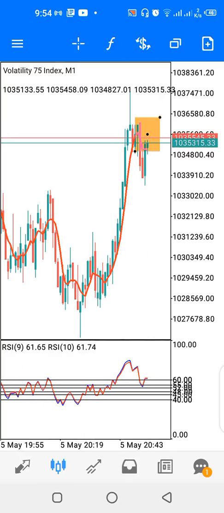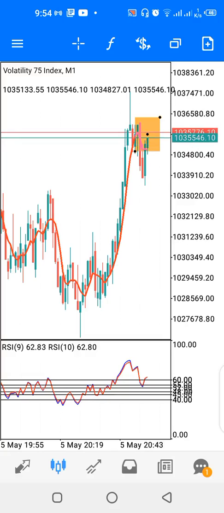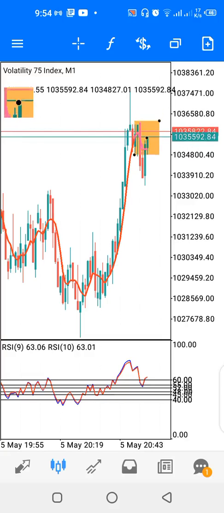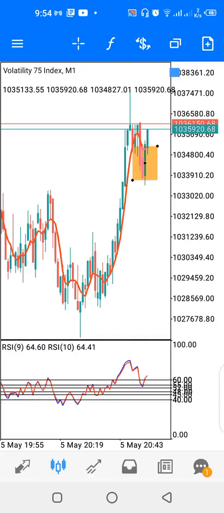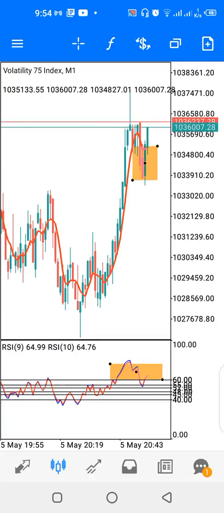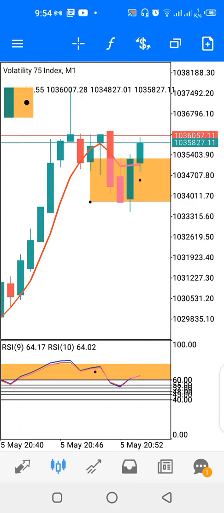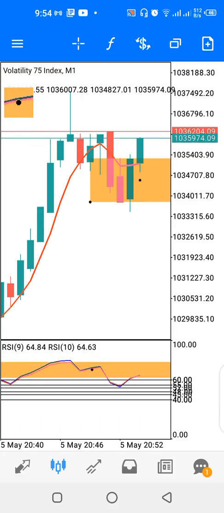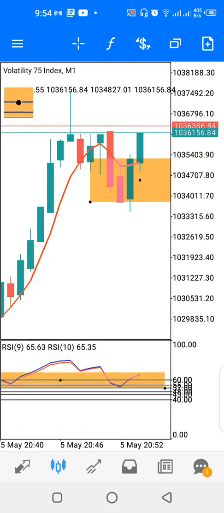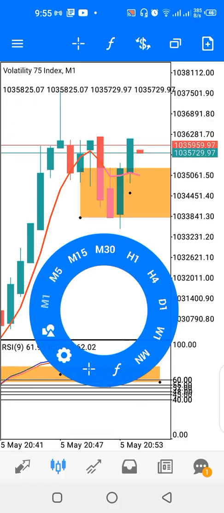So you can always enter your buy trade for a quick scalp on the 1-minute time frame, as it is giving you a buy signal here. You can see it's going up, and you can see the RSI lines also staying above the 60 level. So if you place a buy entry order, you can see price going up, because here you have your signal that you can only buy for now.